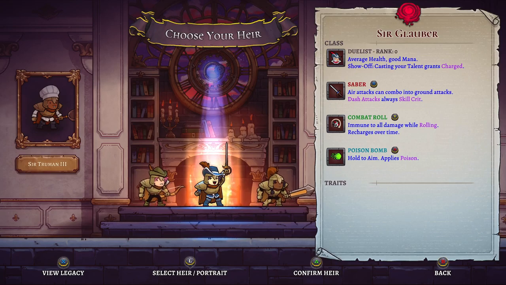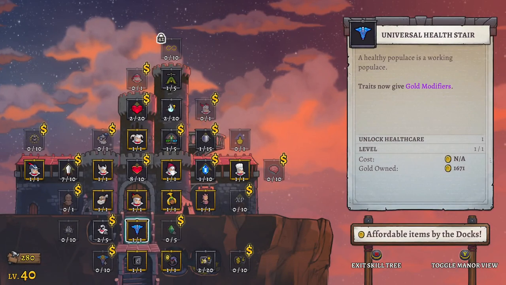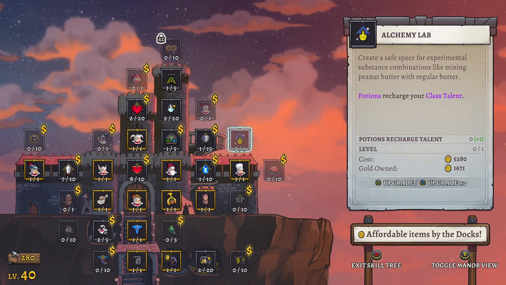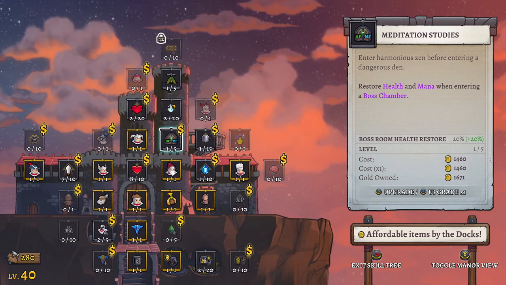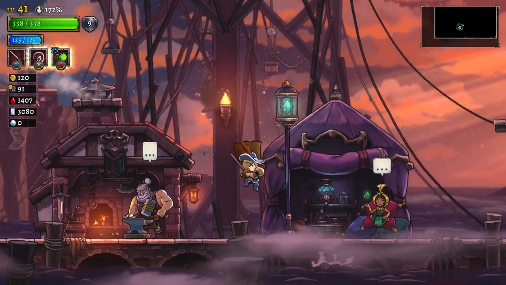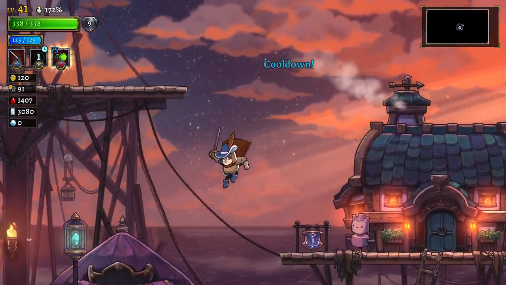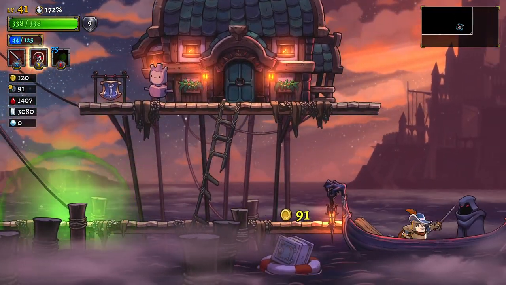A duelist. Alright, I haven't tried a duelist yet. Let's see what a duelist does. Potions recharge your class talents. I'd say that's probably a good idea. Okay. Cooldown base. Poison bomb. Alright.